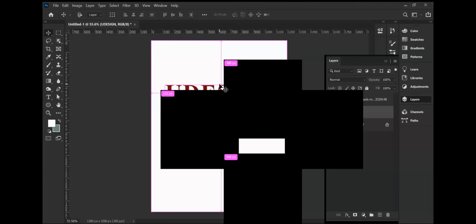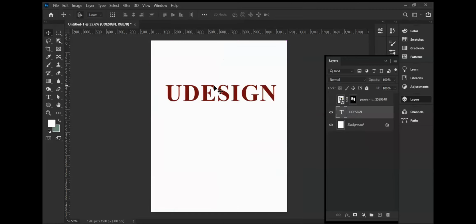So now what we want to do is align this thing to the center, whereby we would have equal distance from the top of the page to the top of the design, equal distance from the bottom of the page to the bottom of the design, and equal distance left and right. So you make sure your element is selected, the layer is selected, and you press Control A to select all. What Control A does is select this element and the artboard. This is your white artboard, right?